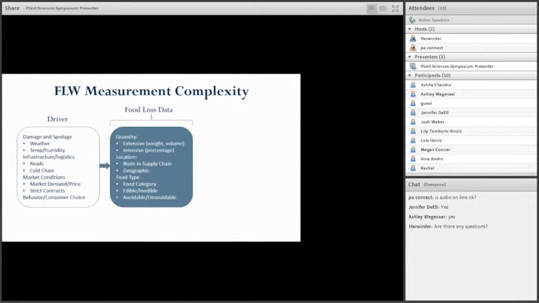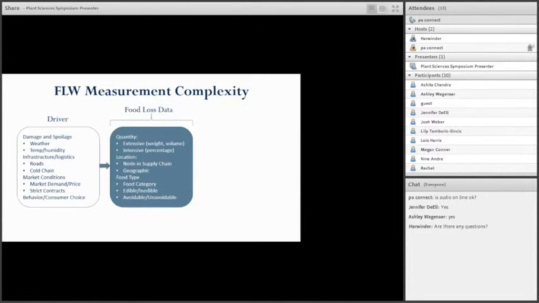However, we also want to know why it's being lost or wasted. We have to understand the driver of loss. So not only do we need to know the amount and how we're measuring it, but what is the reason behind it? If we think about in the field, and this is tilted a little bit more towards harvest and post-harvest, we have weather, losses from weather, losses from temperature and humidity on the field and in storage, infrastructure and logistics, so whether the roads are in good condition, whether the cold chain is operational, and then market conditions. Mike mentioned that as well, that sometimes the market price really affects how much crop is going to be left in the field at some points.